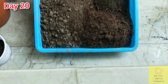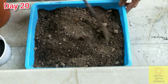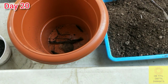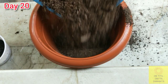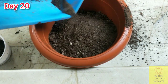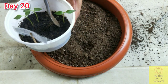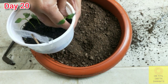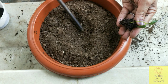Now it's the 20th day and I thought of planting a baby plant into a bigger planter. I have taken a plastic planter — you can even take an earthen pot. For the potting mix, I have taken coco peat, vermicompost and garden soil mixed together. If you have garden compost or cow dung compost, you can use those too. I will choose one healthy baby plant and put it in the bigger planter, then put the other baby plants into separate planters one by one.